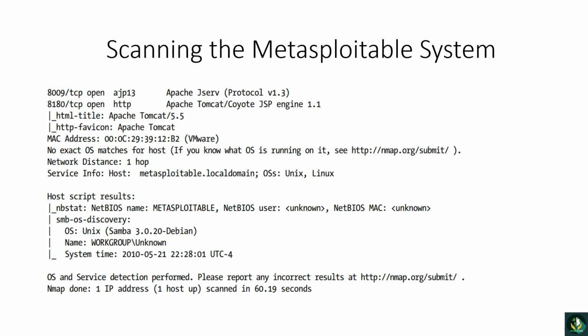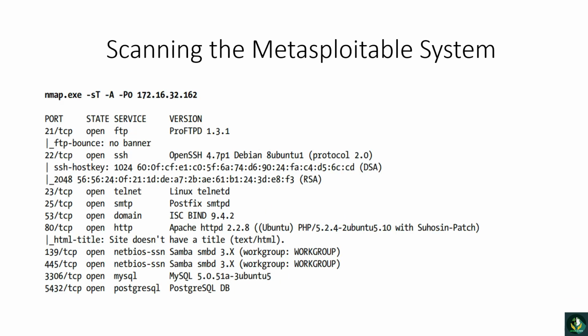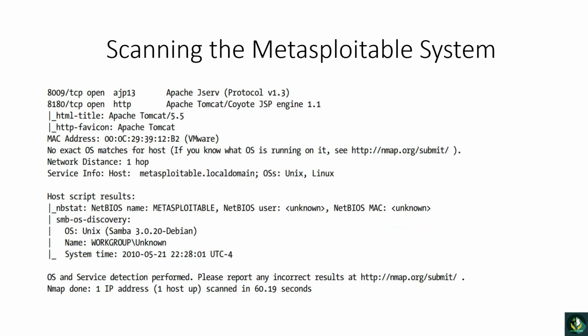Here we see a series of open ports based on Nmap's OS detection. We can see the scanned system is a Unix or Linux variant of some sort. Some of these ports should jump out at you, such as FTP, Telnet, HTTP, SSH, Samba, MySQL, PostgreSQL and Apache. All of those are performed in here.